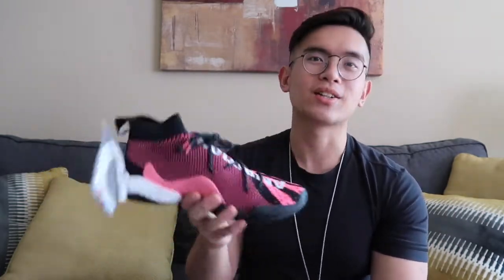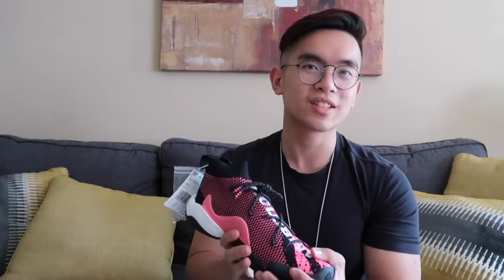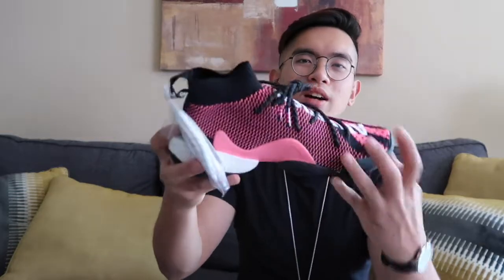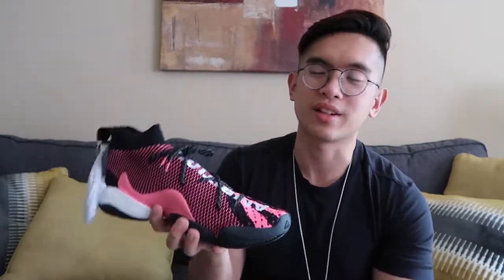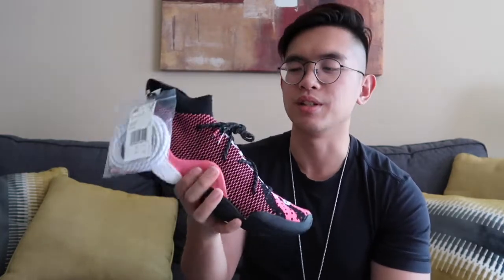In case you are actually going to try this out for yourself, let's talk sizing. I got a size 8 Adidas on the shoe. I decided this because I went into a Foot Locker and tried out the first iteration of the Boost You Wear shoes and it felt like I was a size 8. But when I got it, it was a little too big — but it doesn't matter because it's a sock, so it's not going to slip off easy. Overall I'd say give or take 0.5 to your true-to-size Adidas shoe size.